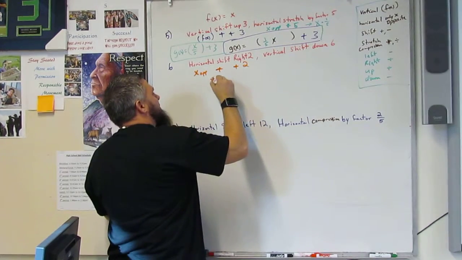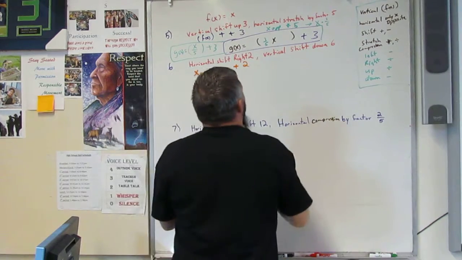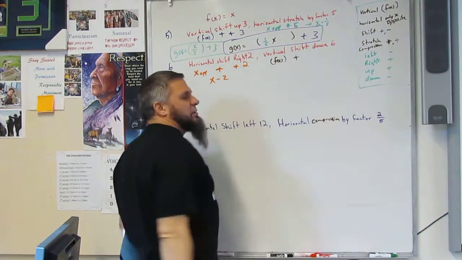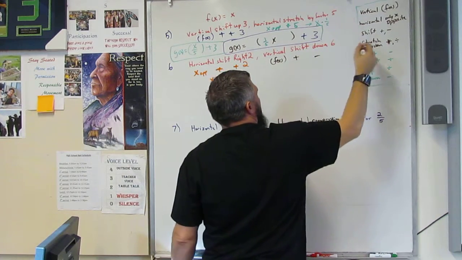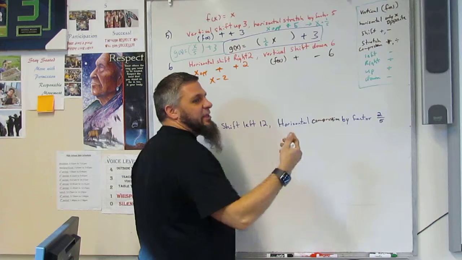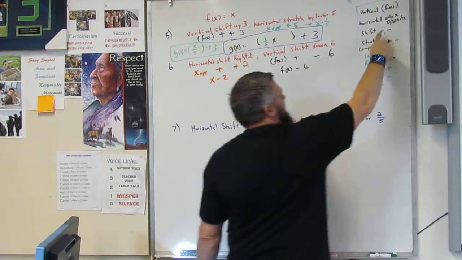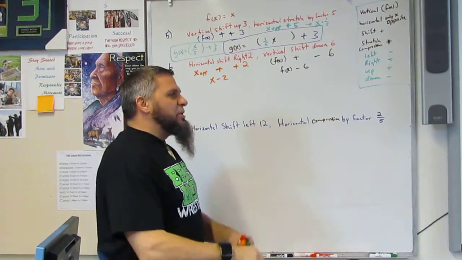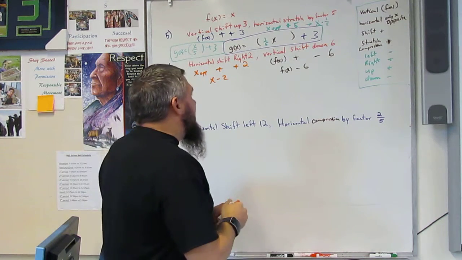So this is going to be x minus 2. Now over here, we have vertical, meaning the whole function. Shift, meaning plus, down, minus, and 6. So now we got a plus minus, which really is a minus. So we're doing the whole function minus 6. Over here we could get rid of this minus and this division, because really stretch and compression and shift is plus, stretch and compression is times. And that's how we're going to look at it. So we don't need that other one to confuse us.